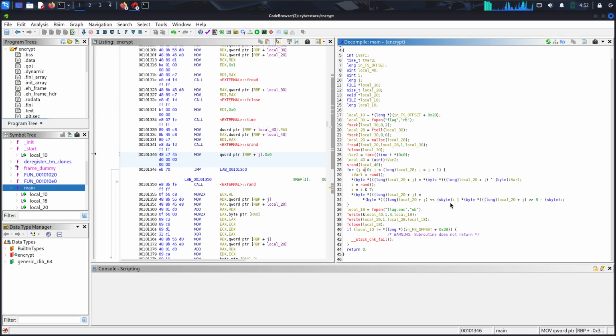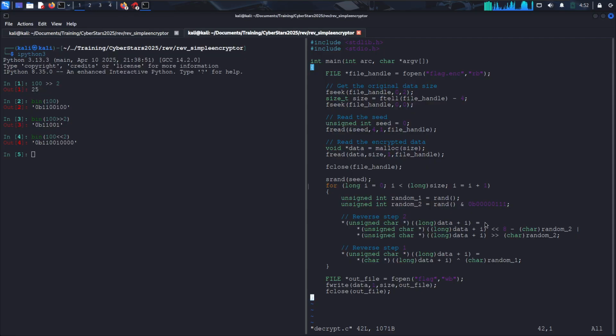We have an AND, a shift to the right, a shift to the left, and a shift to the right by 8. So we do the same thing, we shift back. We get our encrypted file.